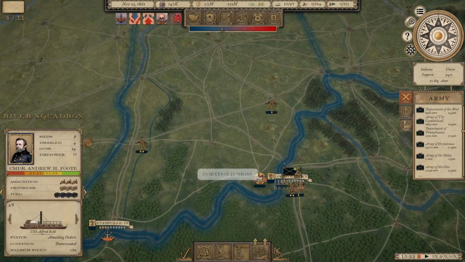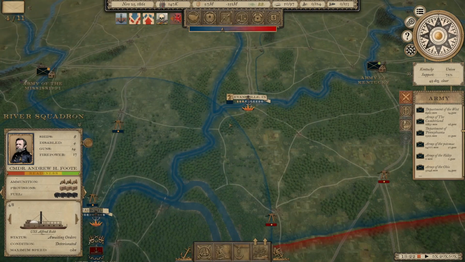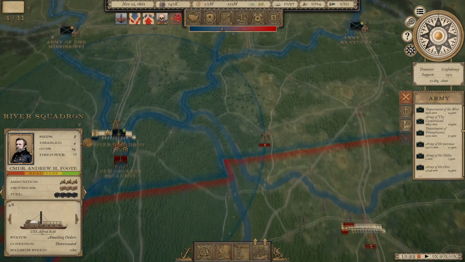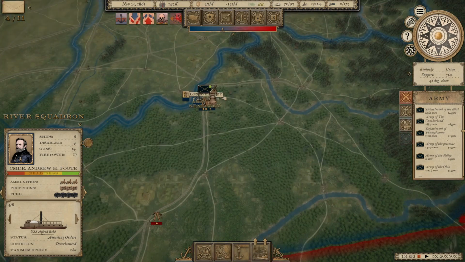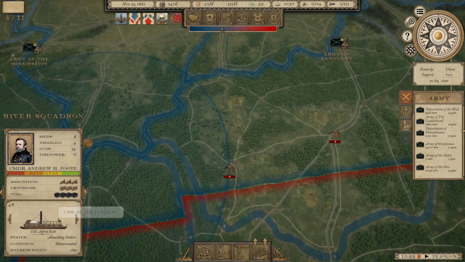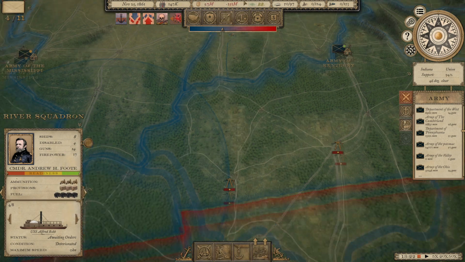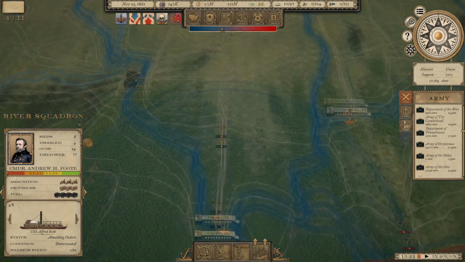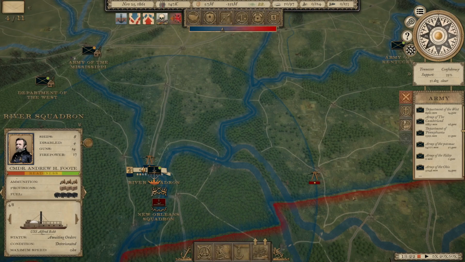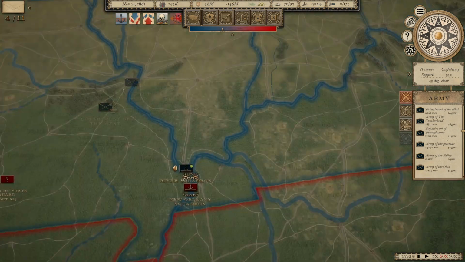Also, because it does seem like some of their ships have gone up the Ohio River and are blockading Evansville and things like that. So I don't know. I haven't seen any other squadrons up here, but I need to make sure that we keep the rivers clear for Union commerce. So that being said, let's go ahead and jump forward and see what happens.